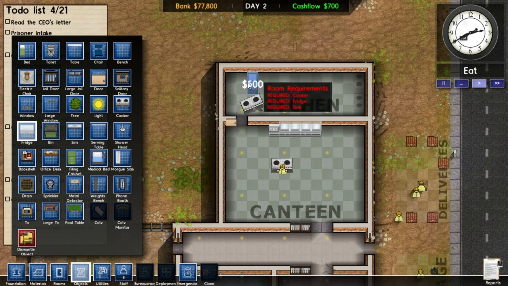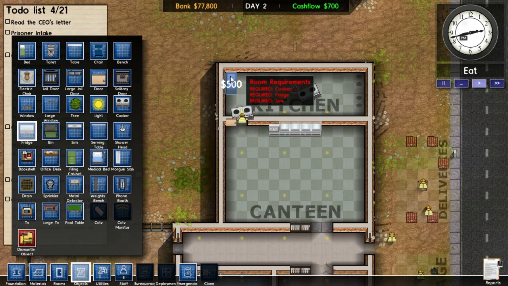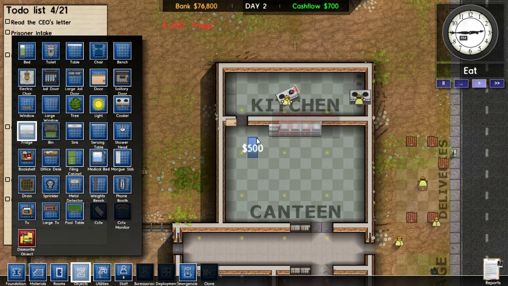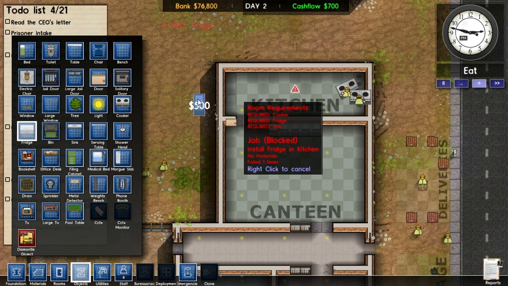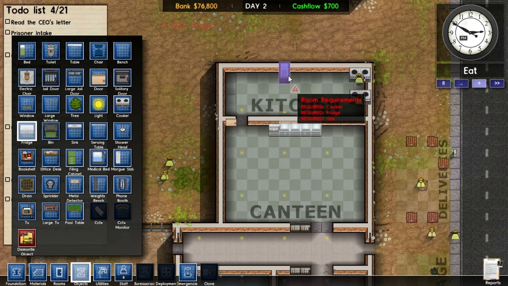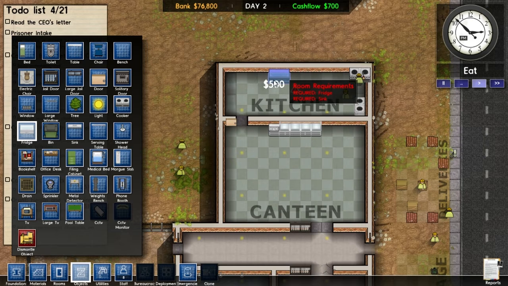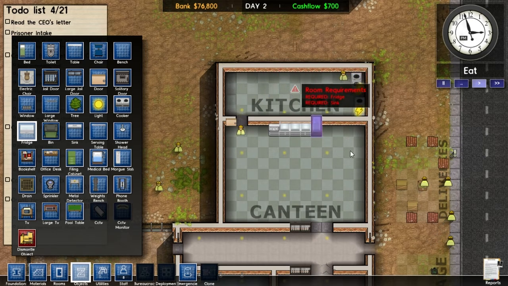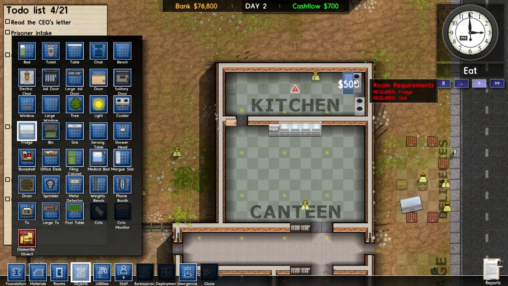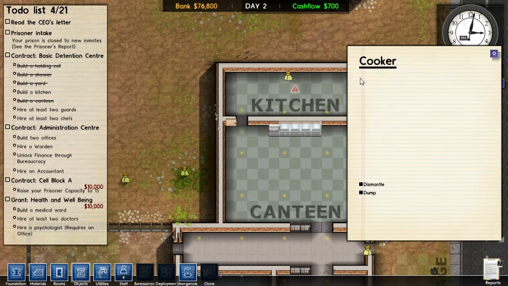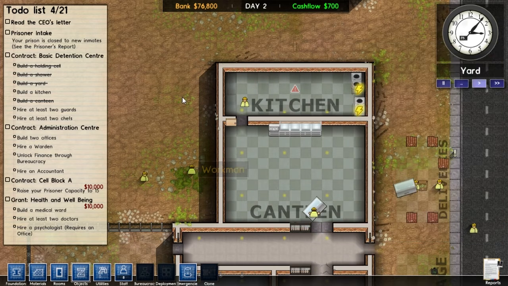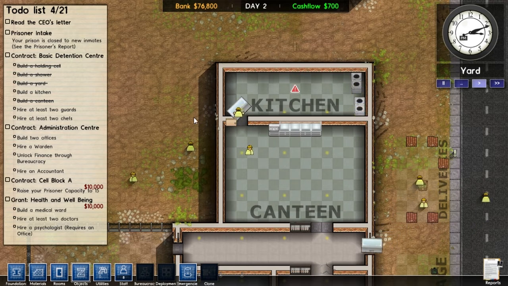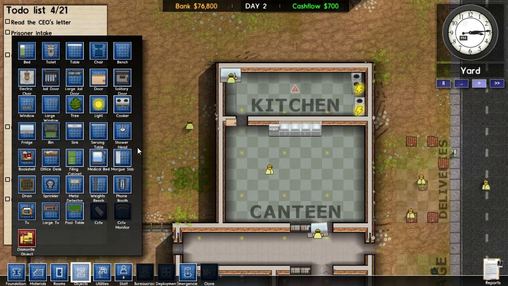Crap. I actually want the freezers to be over here anyways. I'm guessing at which way it is. I don't honestly know. I think they spin clockwise, so if you see it like that, and then you turn it one more, it would be up on this wall. Oh, interesting. That cooker's backwards. But I don't want to dismantle it because it'll waste my money. Let's see if my fridges are backwards. But while we're doing that, let's install a sink.